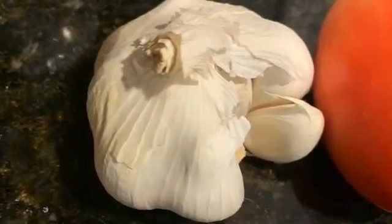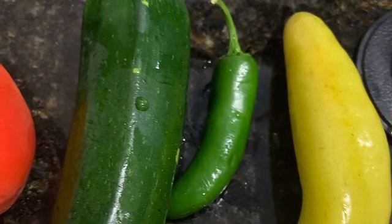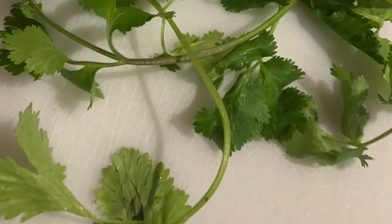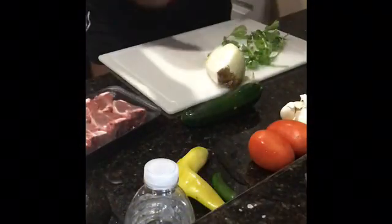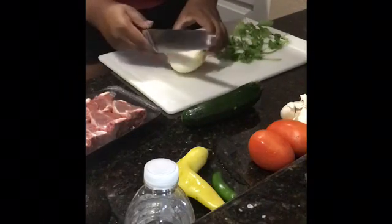I also have a clove of garlic, 2 Roma tomatoes, zucchini, a green pepper that's from the garden, and a banana pepper. As far as herbs are concerned, I'm going to use some cilantro. I washed it off, and some parsley that's in the fridge. I also have an onion that I'm going to use and a shallot. I don't know why I didn't get that in the video, but you'll see it later on.